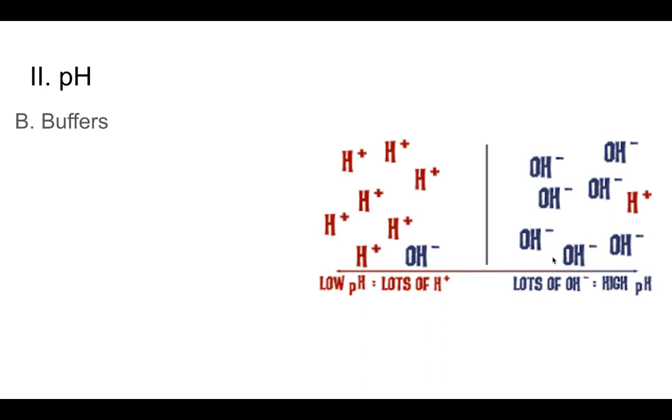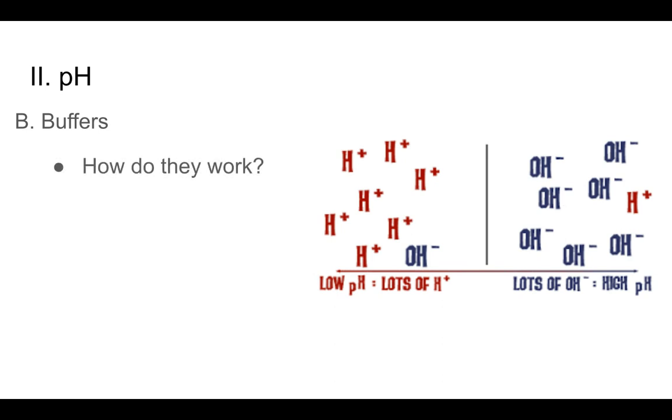On the opposing side, if I have a solution that's pretty basic over here, I'm going to add a weak acid to it to try to drive it back towards neutral. Well, that weak acid will drop a substance into the solution that will push off its hydrogen ions, right? It's a weak acid, so it has hydrogen ions in the solution. And so now all the hydrogen ions dump in here and they're attracted to the OHs and they reform water, which drives the solution towards neutral.